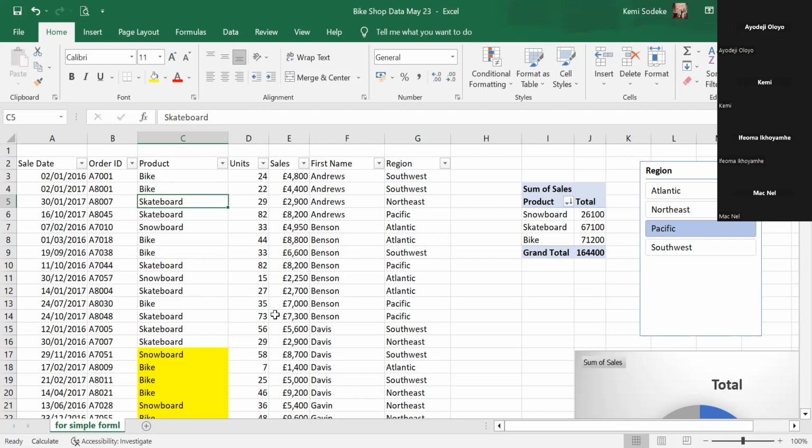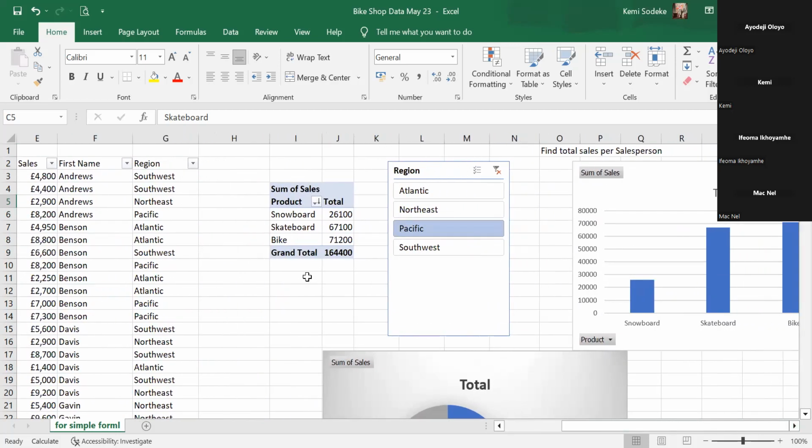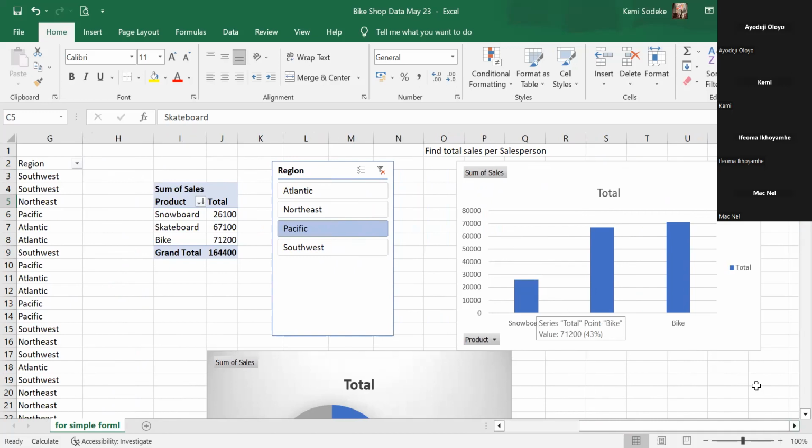We looked at different elements of the pivot table. We chopped and diced it in different ways to look at different areas. We added a slicer to our pivot table and we filtered by different elements. We added a pivot chart.